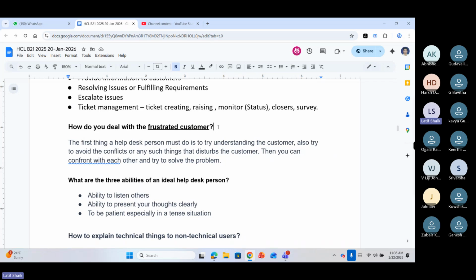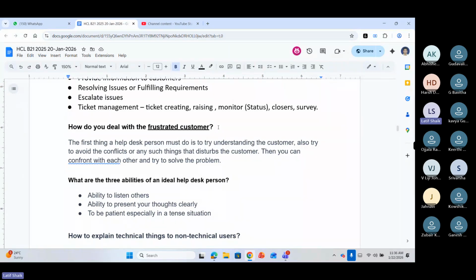So that's the point, guys. We should understand what actually happens in an organization. It's not always one single window; there are multiple windows. In case you are really facing that kind of situation, the only thing is to ask your senior.